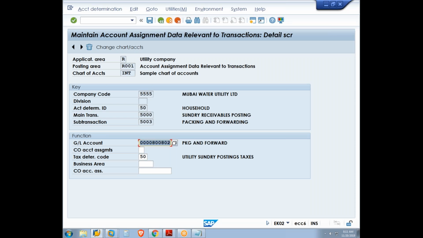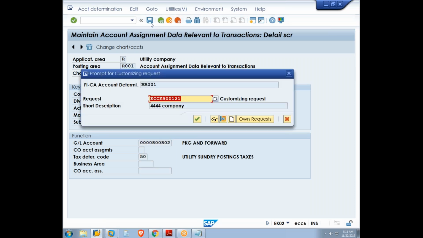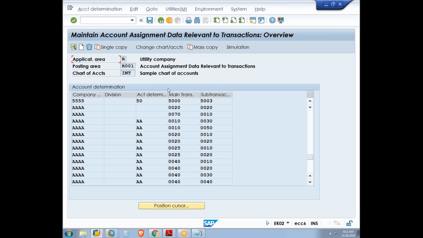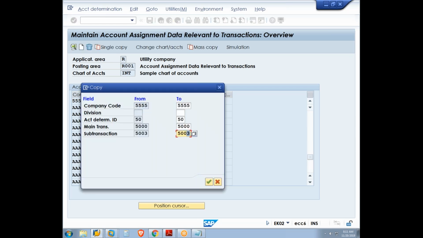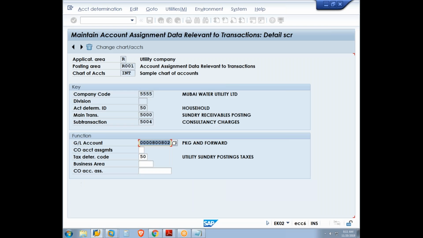That is packing and forwarding, and then save it. And then after that we have the last one, that is copy this particular line, single copy, 5004, which is for consultancy. So our GL account is 803, consultancy, and then save it.